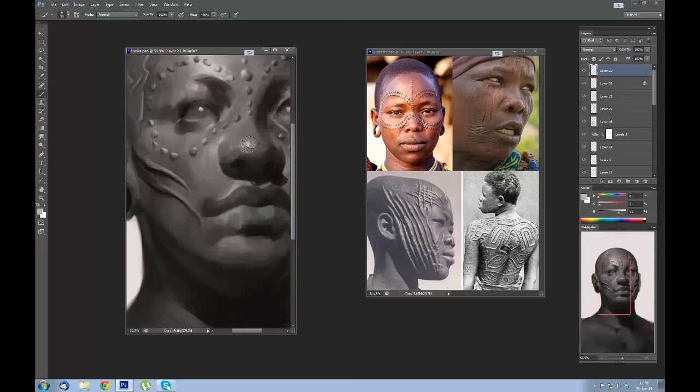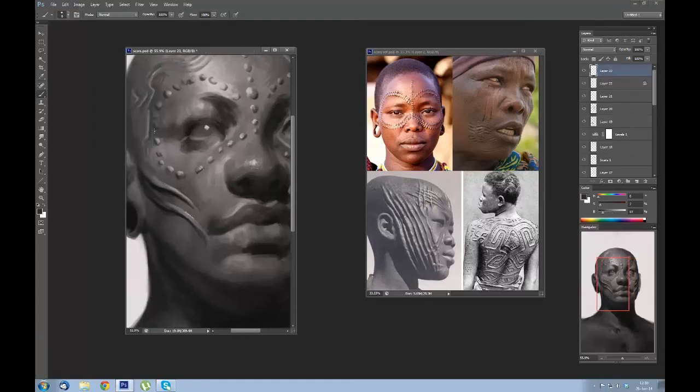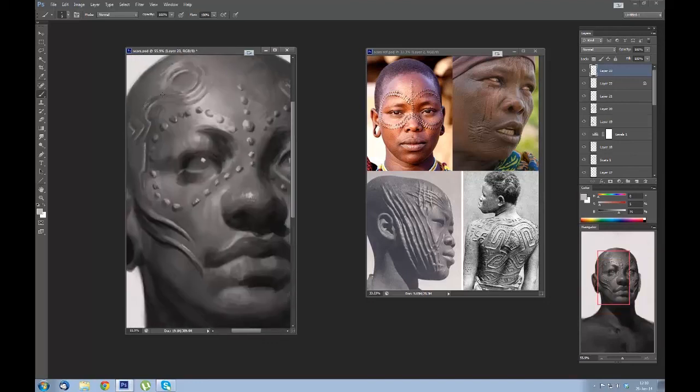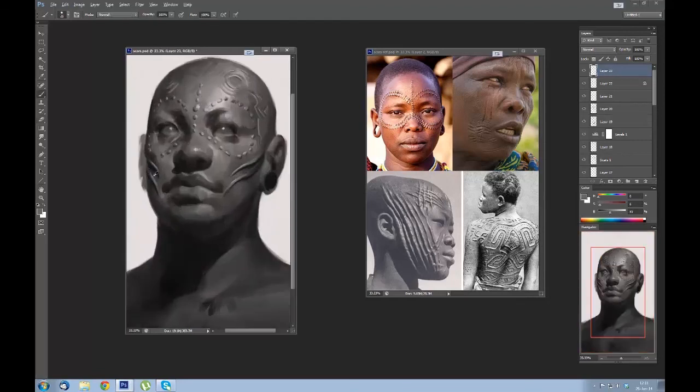Just going around trying to make it so they're not all just white. It looks cool in the initial values, but it's a bit much, so just going in, jumping around back to the darks. That's why I find it difficult doing these tutorials, because I have to pretend like there was some reasoning to my process, when really I just jump around all over the place to whatever catches my eye.